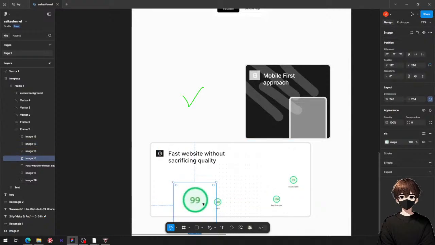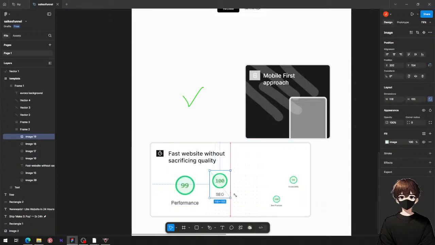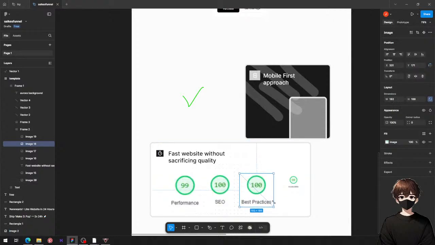Then this one is gonna be this one, right? It's gonna be this one, and then this one, right? So it's gonna be that one. Something like that, right?